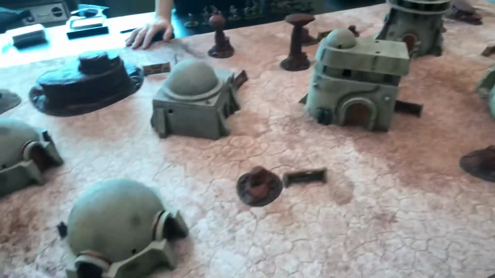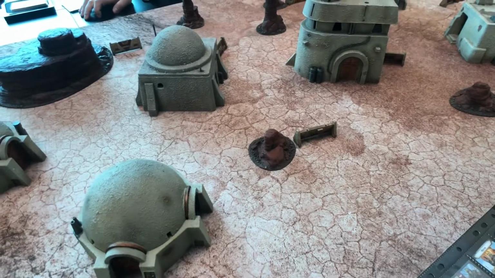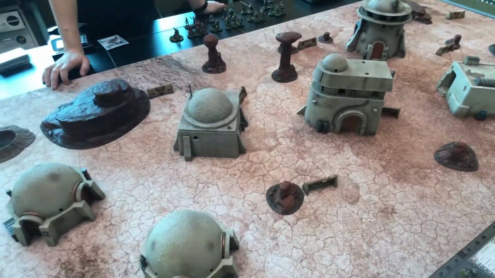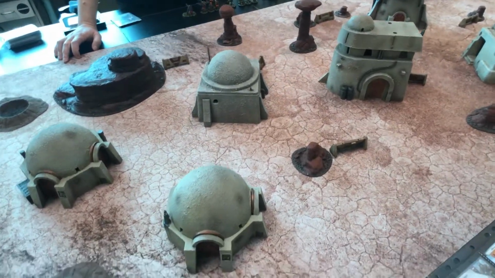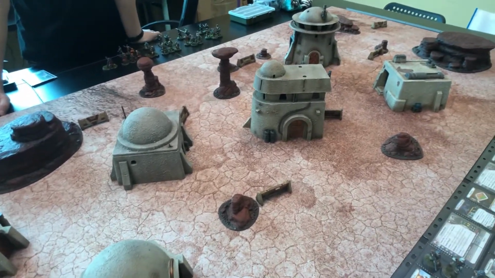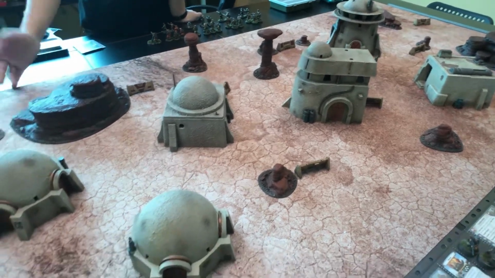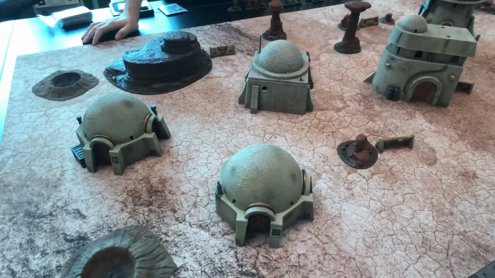So for today's game, do you want to let us know which is hard, which is soft? Yeah, so I think generally for this terrain, we like to consider the man-made buildings like heavy cover, and then the rock formations as light cover. And of course the craters will just be area terrain that provide light cover if you're inside.